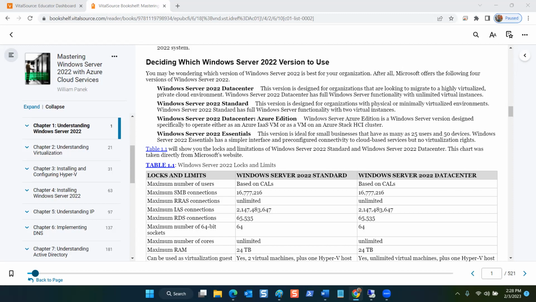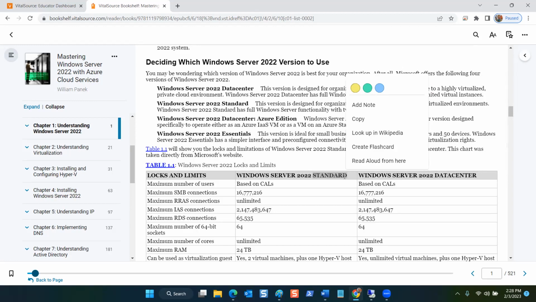If you install the Data Center Edition on a large machine, and then you set up virtual machines, right? What will happen is that you can use the same installation media to set up standard servers as virtual machines inside the big data center machine. And the license, the activation license to properly install that and set it up and work with it is included with the data center license.